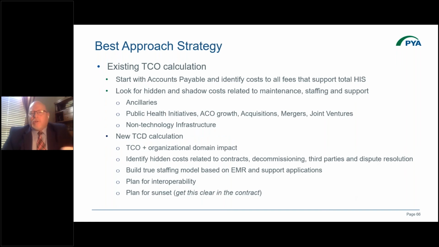So our best approach and a strategy, okay? For one, the existing TCO calculation, I get calls or emails or even texts from friends that say, we're getting ready to do this project, Barry. And in some cases, they'll say, will you help us? But there's a lot of times they just say, where do we start? Happy to give that away, giving it away right here, right now. One of the places I tell anybody to start is with your accounts payable. Chances are you're not receiving any type of IT service, be it a direct technology, hardware, support, anything, for free. Somebody's charging you for that.